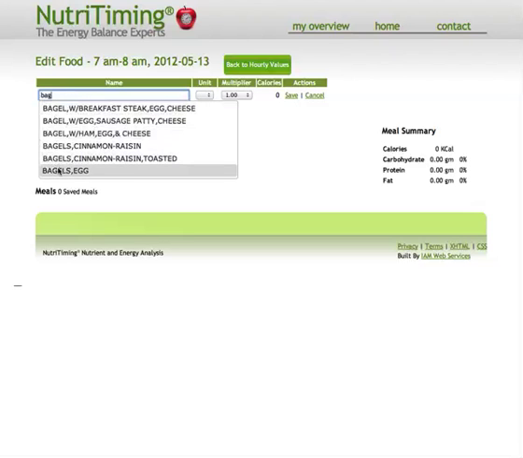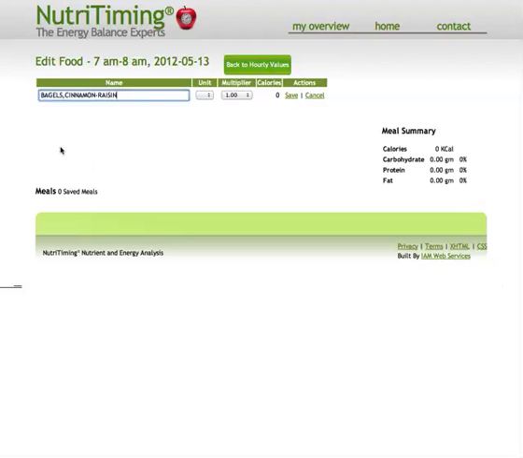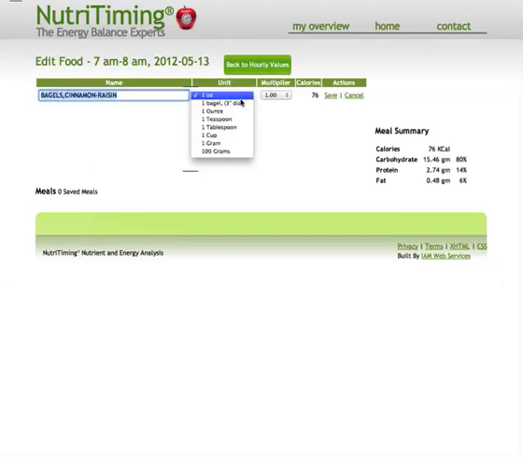Let's say that it was a cinnamon raisin bagel and that it was a 3-inch bagel, so I put that in and it lists the calories there, it lists them here, but it also lists the energy substrate distribution and amount as well. So how much carbohydrate, how much protein, and how much fat was in that single food that I've entered so far. This will give you a summary of all of the foods that you've entered.